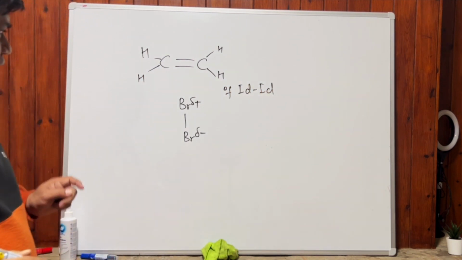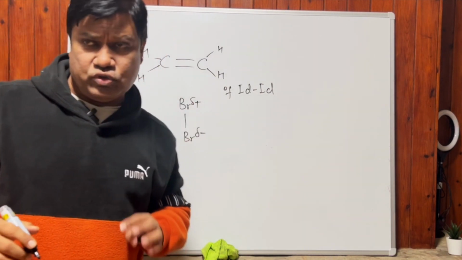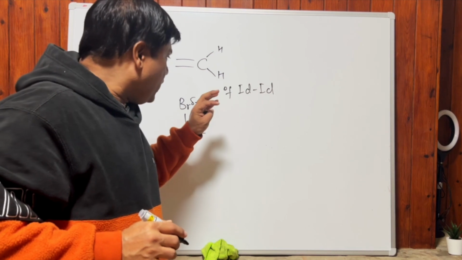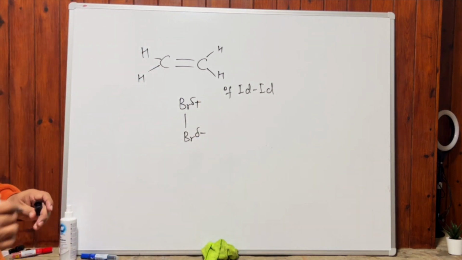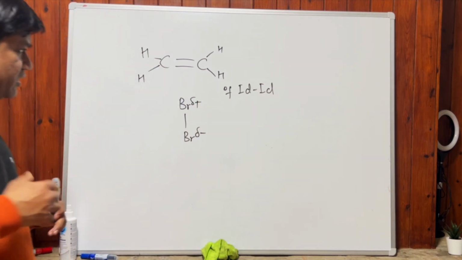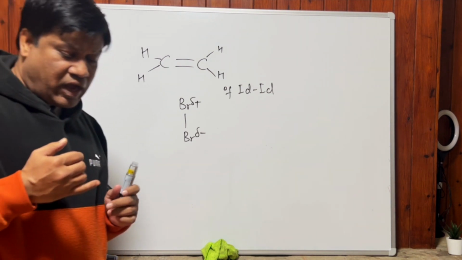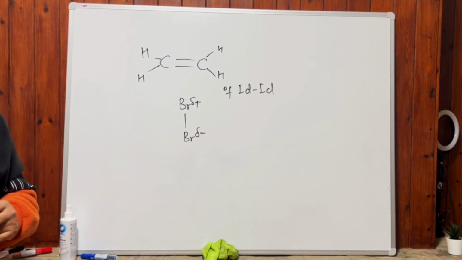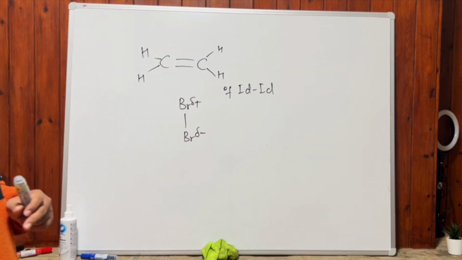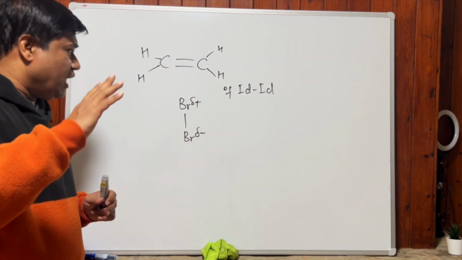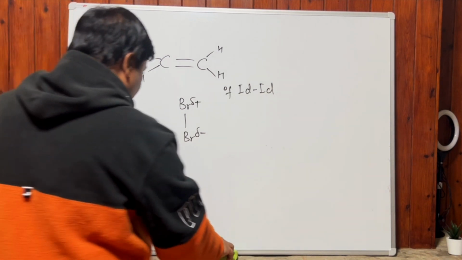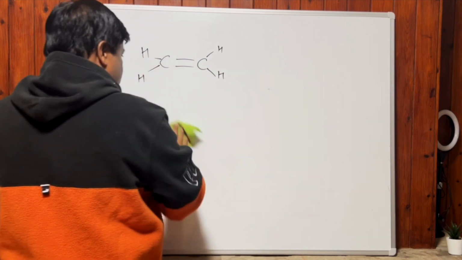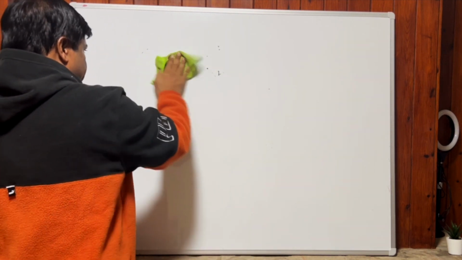I told you that all the non-polar molecules have ID, or weak intermolecular force of attraction. Let's check the strength of the intermolecular force of attraction. I have already discussed two of them, hydrogen bonding and permanent dipole. That's the third one. The last one is ID. Look at the strength of all these intermolecular forces of attraction.